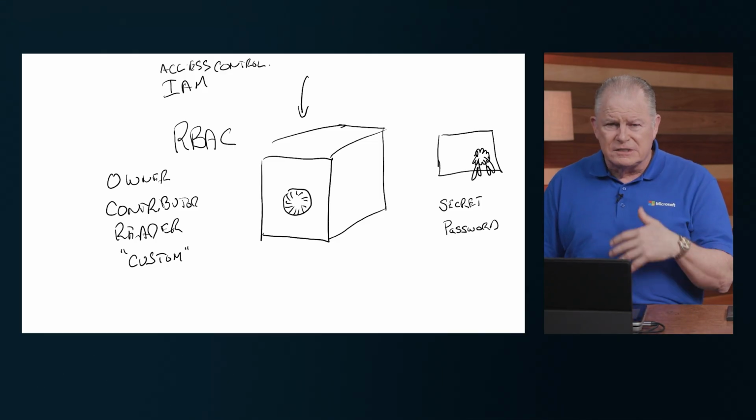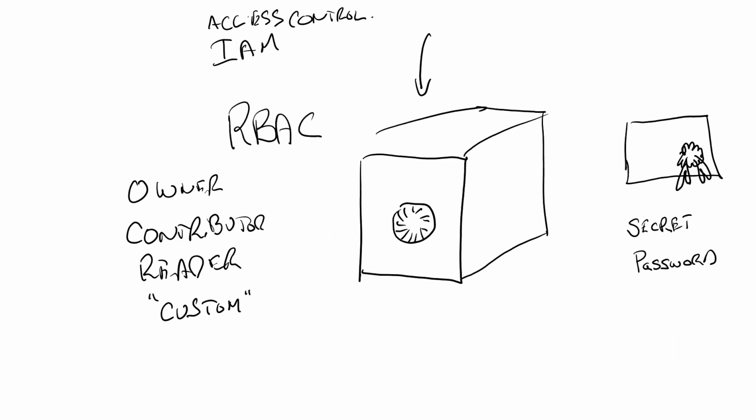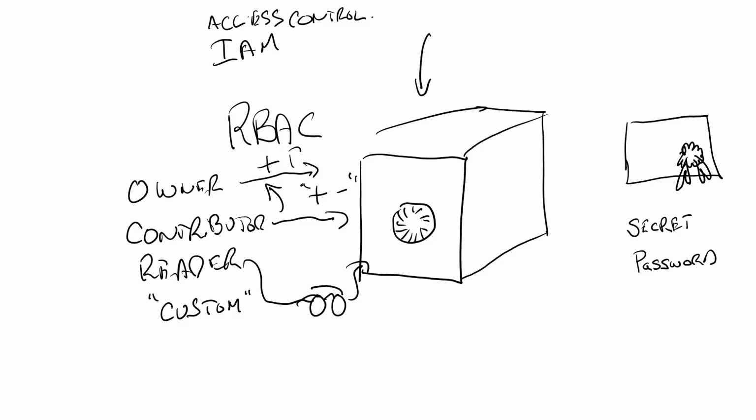So there are some variations. It's not really part of this course, but know that a reader, as its name indicates, could only have read capabilities to the object itself. So in this case, you have read access to the vault. As a contributor, you have the ability to add things, remove things and change things in the vault, so you basically get read-write capabilities. As the owner, you can do everything that the contributor can do, plus you can change its permissions.